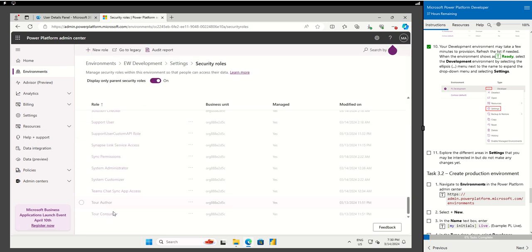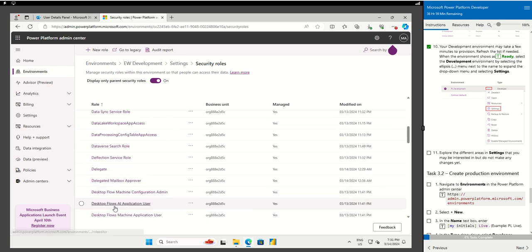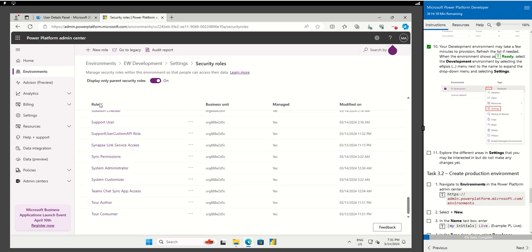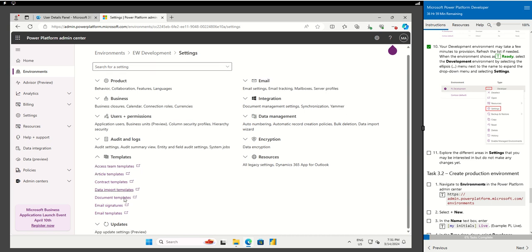If you create applications inside this environment, the security role, the permission, is a different permission. That is the permission for the applications. Now this one is the security role to set up the permissions for the environment, whether they can manage the environment, whether they are just a basic user to access the environment, and so on. Now for now we go back to settings. See a couple of templates there.